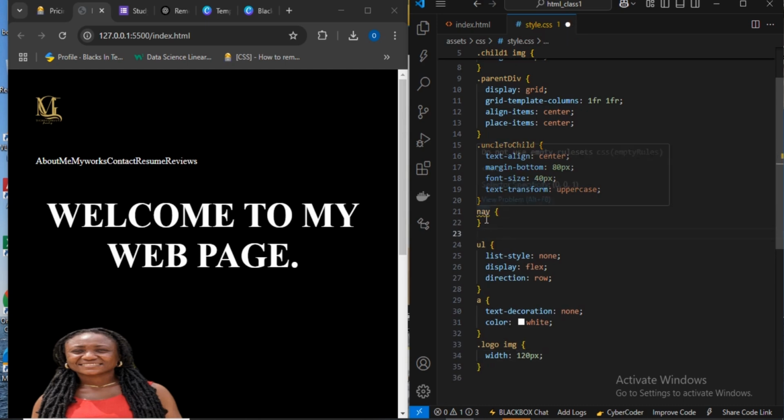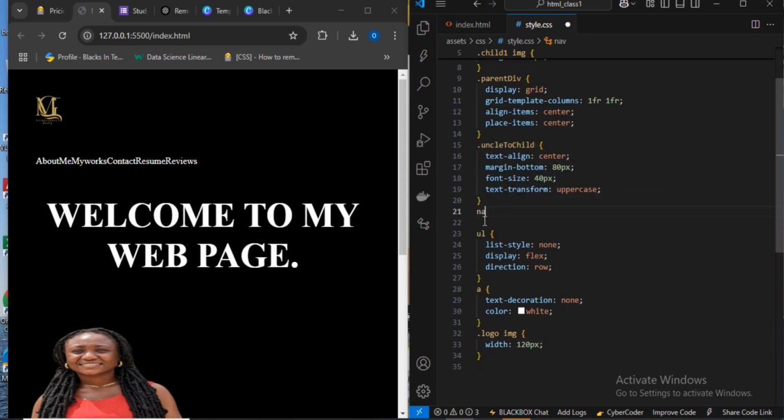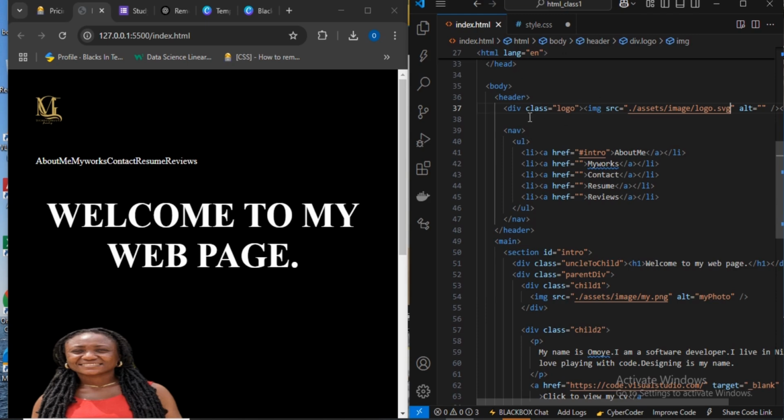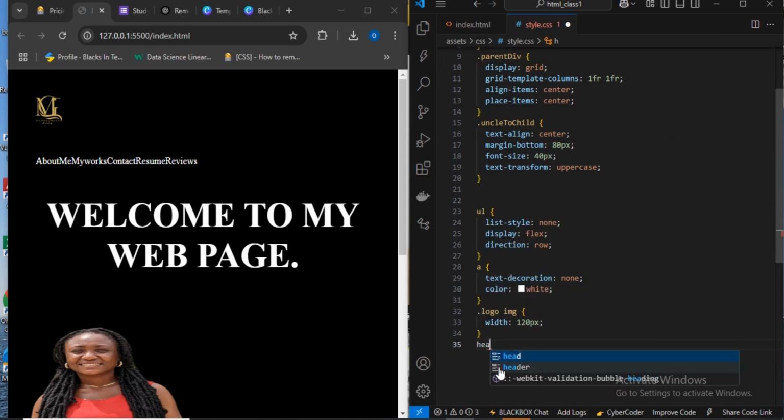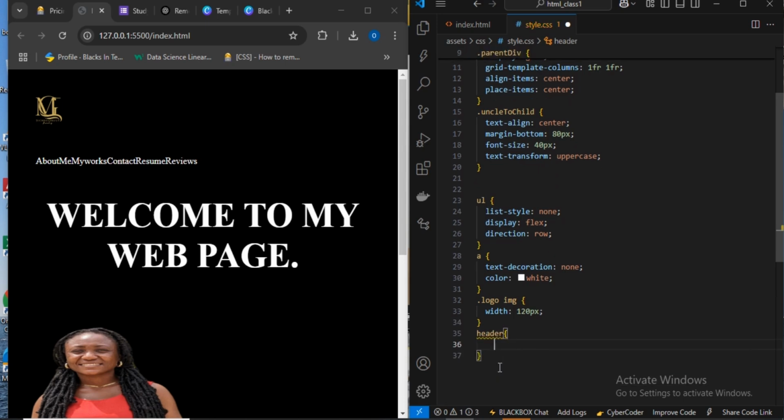So the next thing I'm going to do is to grid my entire project, to grid these two together. How do I do that? Just like we did for this one and this one, I'm going to come here and address the mother, so I'm going to address the header, and whatever I put here, that is what I'm going to put there.